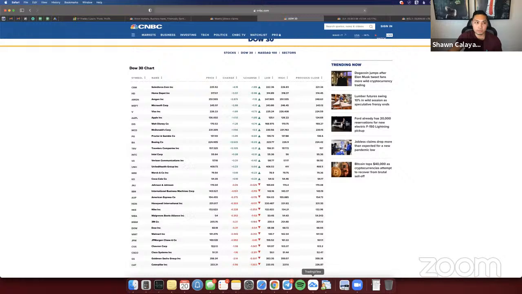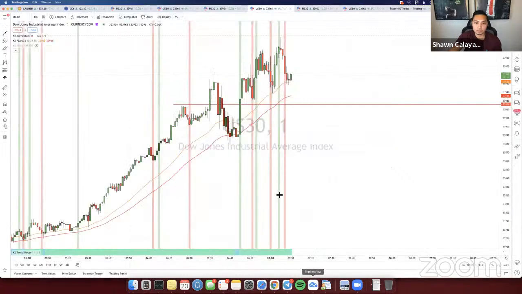So there's no set-in-stone rules for it yet. This is something that we're still testing. We've been testing it for the past month or so, but I've been getting better and better at it, because I don't think we've had a loss since we started testing this. We have had a loss before, but it was only because of market manipulation. That's why we don't use a stop loss anymore.